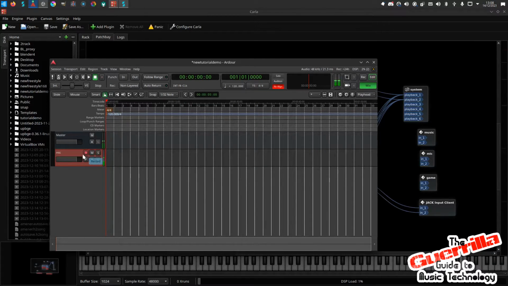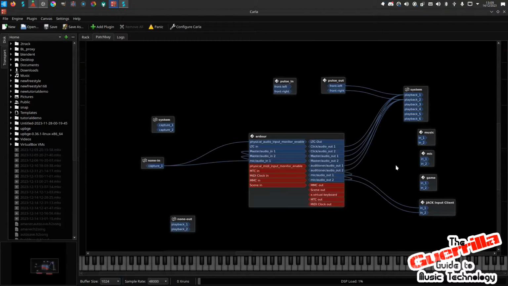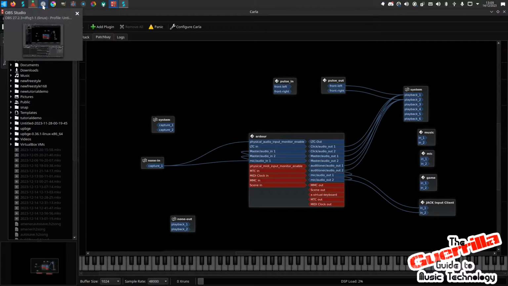Now we have an armed track, and I can hear myself on the speakers, which means that we must be recording audio again.